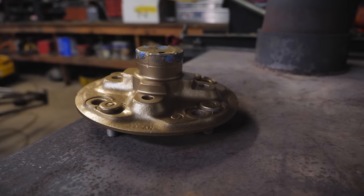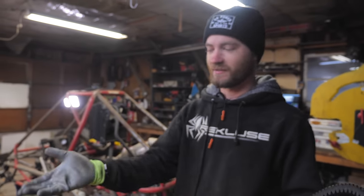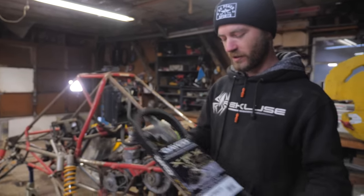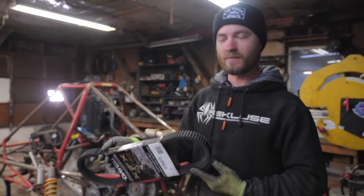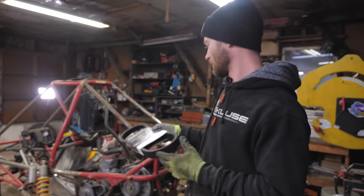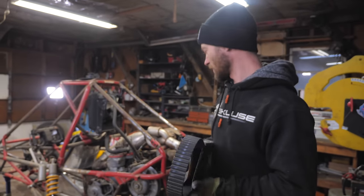Got the hubs drying, they're looking pretty good. It's a nice gold color. We're going to go with the red and gold theme on this. We are going to paint everything else eventually, because we had to paint since they're already sandblasted for us because Mike is the man. In the meantime, I'm going to throw the new belt on. So this is a more heavy duty belt, and it's also slightly longer, so it should be closer to the right size for proper belt and clutch engagement.